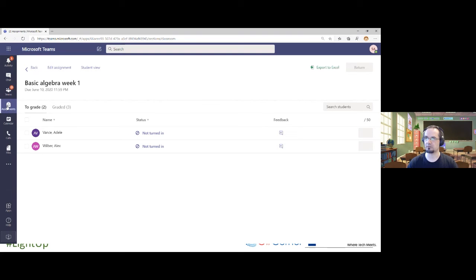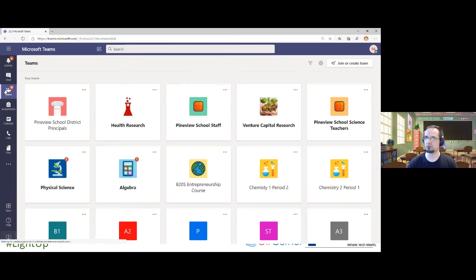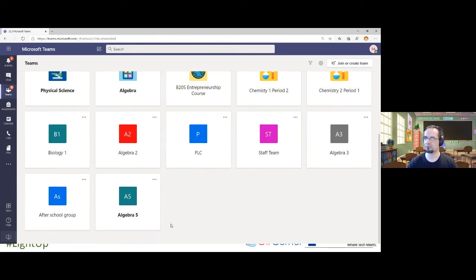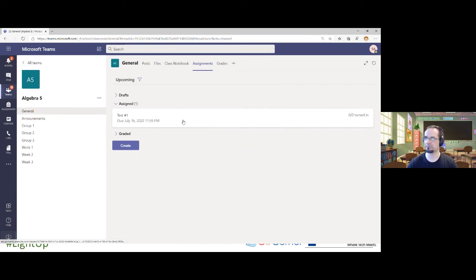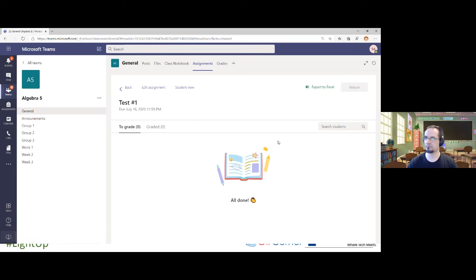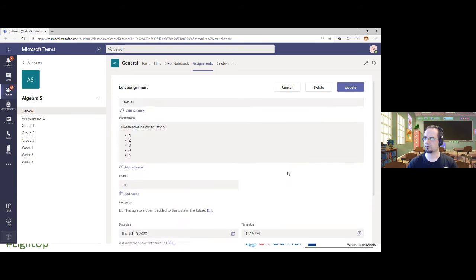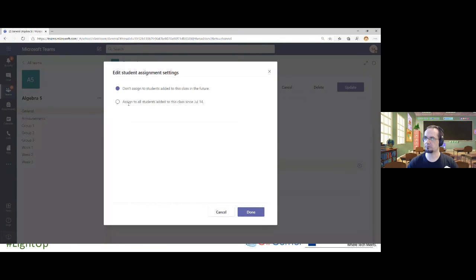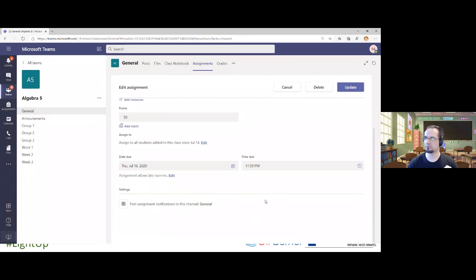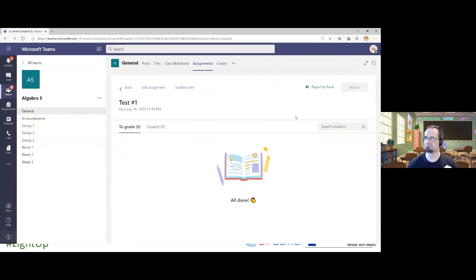If I go to assignments, now to Teams, let's go to this Teams Algebra 5 and assignments again. Not yet. Let's see. Update.